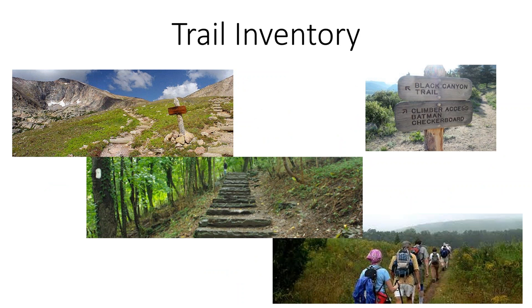Our land management agencies manage hundreds of thousands of miles of trails. The current condition of the trails needs to be documented and they need to be maintained over time. That's a tall order. GeoJob Plus simplifies the process both in the field and back in the office. GeoJob Plus is being used by Department of the Interior agencies to document trail deficiencies, for work order creation, to create records of new assets found in the field, and for trail planning.